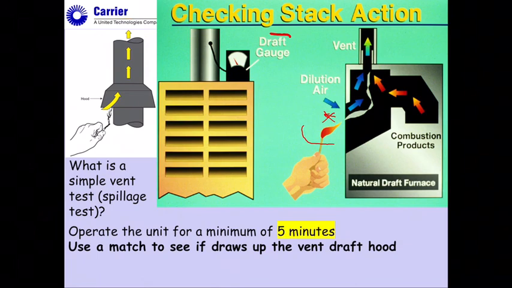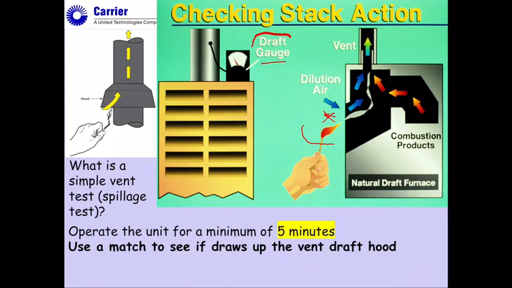And then, of course, the next one is using a draft gauge. And if your draft gauge is going to indicate a negative pressure, which of course draft gauges can indicate positive or negative, you want them to be negative. If they show a negative pressure after you've been running it for, let's say, 5 minutes, you run the unit for 5 minutes and then you do the test, as long as it's functioning properly within really 5 minutes or so, it should be in pretty good shape.